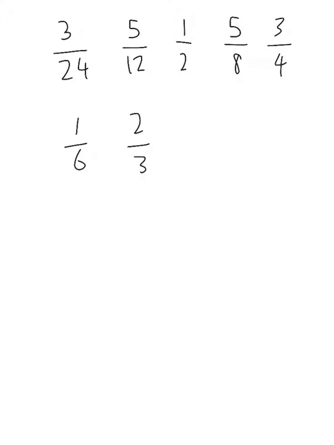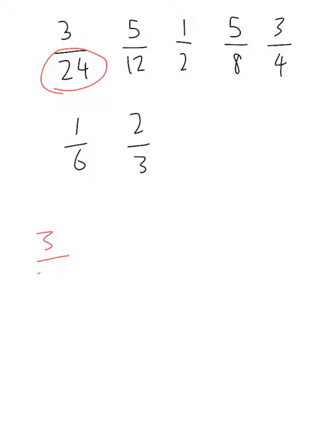Alright, question 8 is place the following fractions in descending order. So we need to find what's the biggest one and all the way down to the smallest one. So I will write them all out. Here we go. Alright, in order to compare them, they kind of need to have the same denominator. So I'm going to look for the lowest common denominator. So I'm thinking it's going to be 24. So I'm going to have to write everything as a fraction over 24.